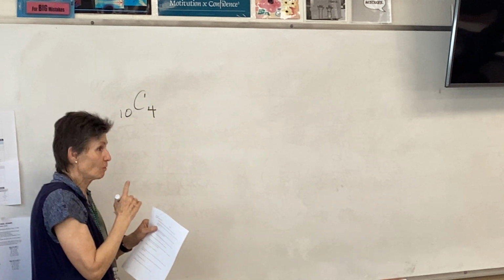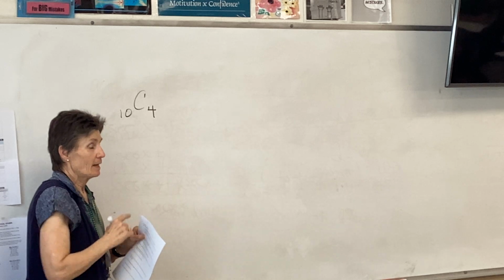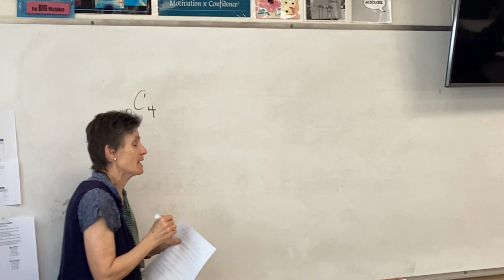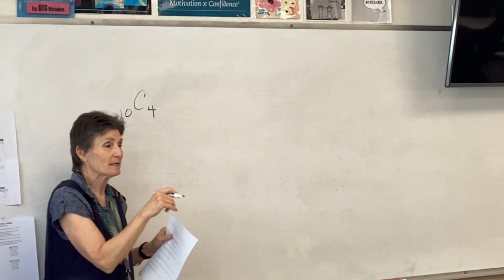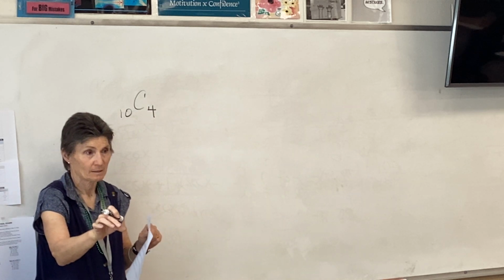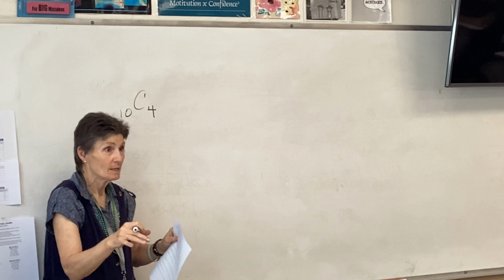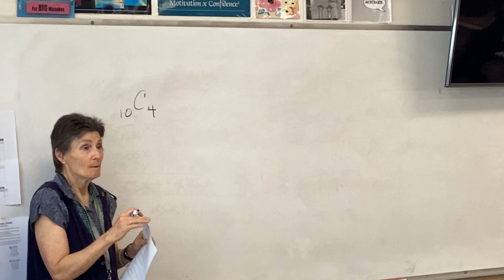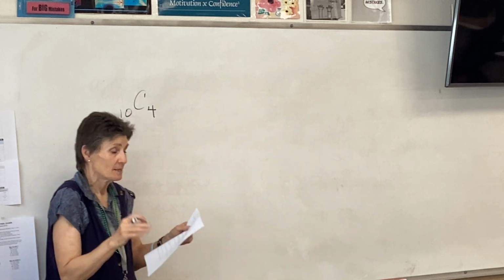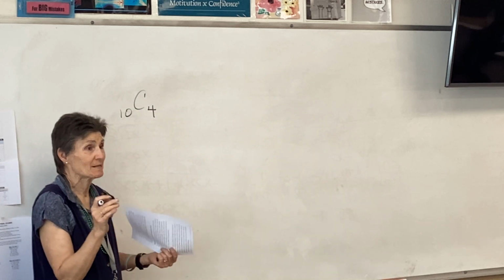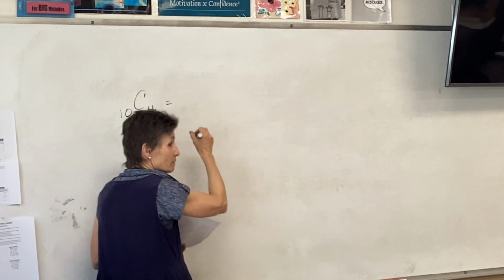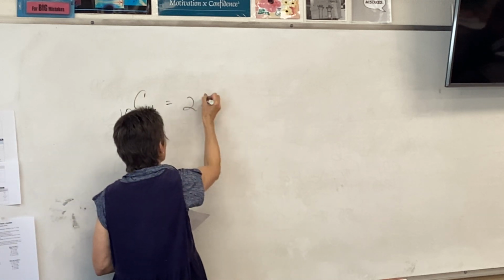Okay, that is not 4 factorial. Not really specific. If he was picking people for specific jobs, different from each other, then it would be a P. But since this is just 4 guys all doing the same thing, it's 10C4. Does that make sense to everyone? What did you get? 210. Yeah, that's right.